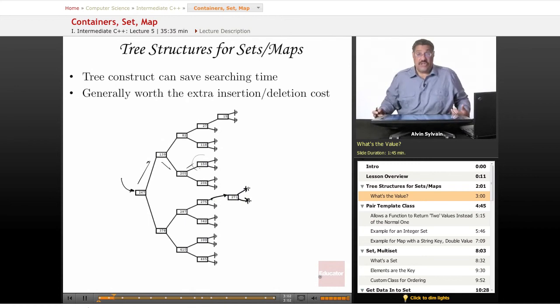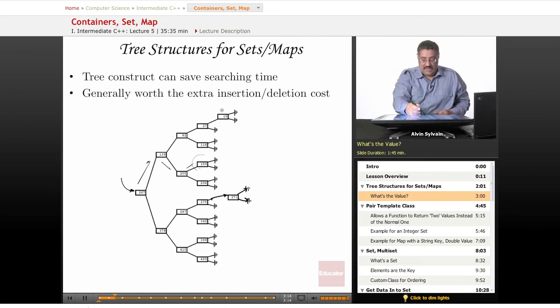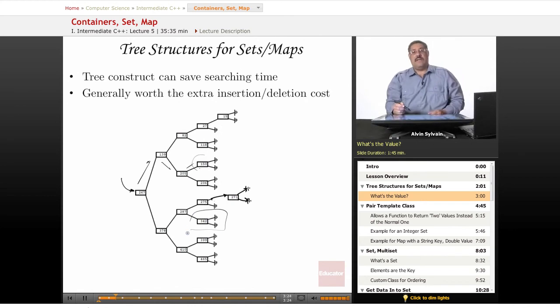Now you say, well, what's the value of this? Your value is in searching. Let's say we're looking for something nice and low, 342, way down here. If you have this in an array or in a linked list, you're searching through it. Is it 15? No. Is it 27? No. Is it that one? No. That one? No. Search, search, search, and then you finally find it, there it is. Whew. All those searches before you get to it, that's very time consuming.